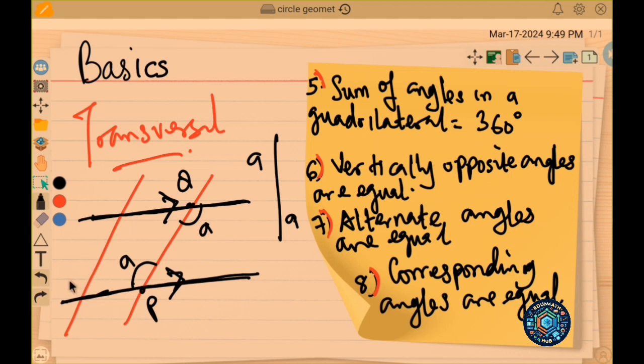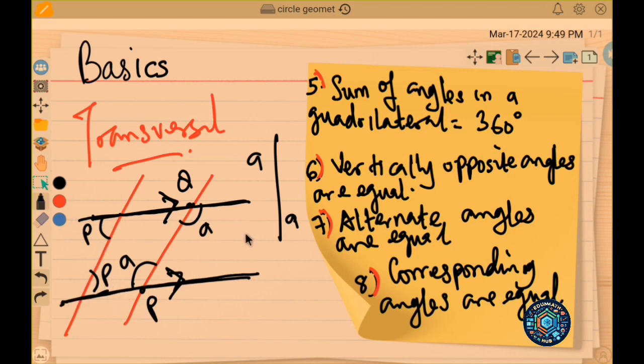So let me try one here. If here is angle P, for example, you come to this side here and put P here. You can see P on this side. On the other side of the line will be P, not on the same side, and both of them will be within the parallel lines. You can see that P has not gotten out of the lines. It's still within the parallel lines, guided here, guided here.